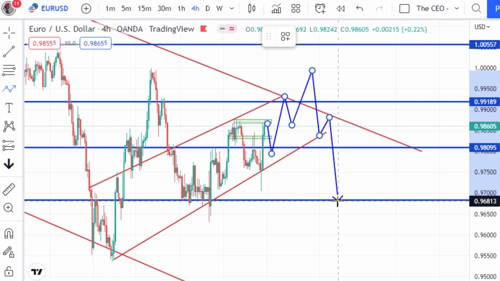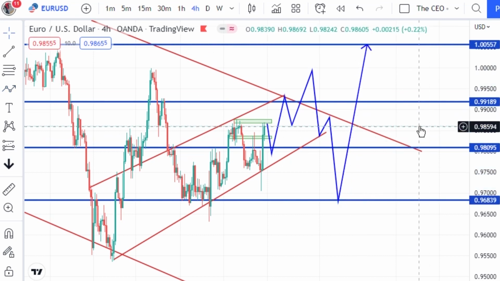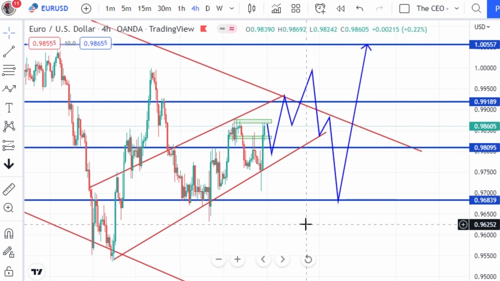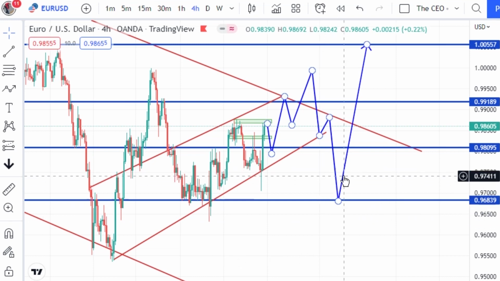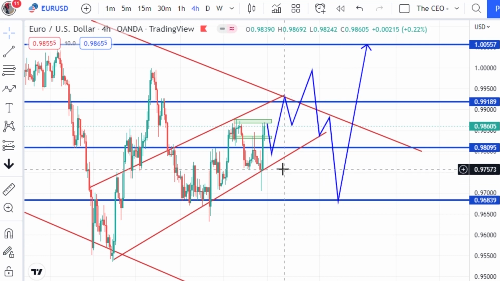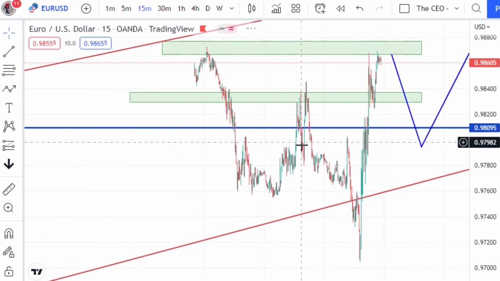And then the market might give us something like this, because the market always moves like this, man. I don't know if you pay attention. The euro always kind of moves like this. So we'll just observe the market and see how it plays out. But this one we're going to trade, man. It's not all about observations. We're going to trade it.